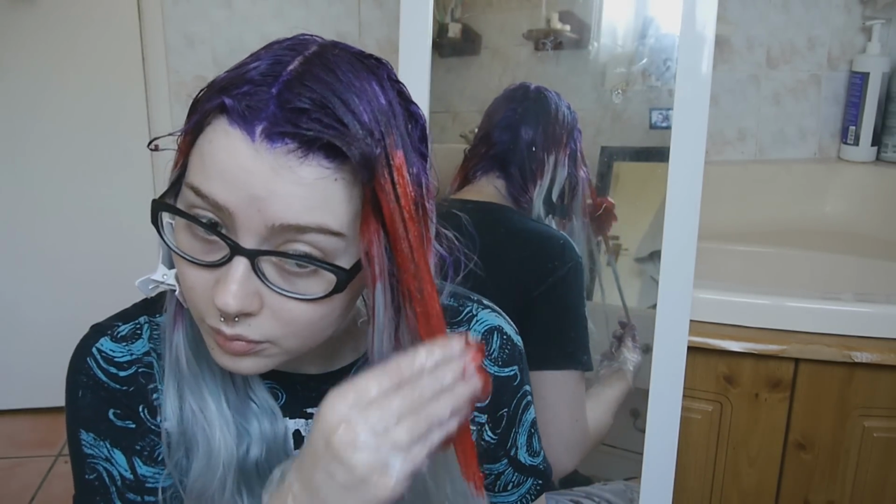Okay, so once you've done that, you're just going to want to take the red with your hands and with little sections, just pull and massage the red down to wherever you want it to go down to.